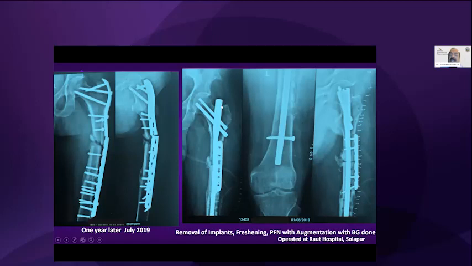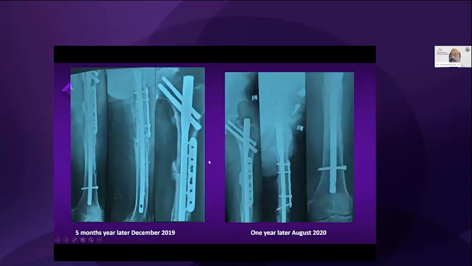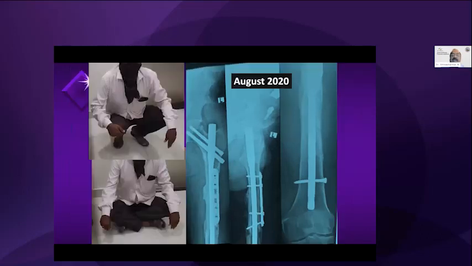I am reiterating again and again, all the problems in the proximal femur are due to an entry which gets lateralized. If you take an entry from the tip of the trochanter and the bone is weaker on the lateral side, your entry gets lateralized. So always try to take an entry medial to the tip of the trochanter or even from the piriformis fossa. Then you can be in line with the medullary canal, and you can see that the fracture consolidated in due course of time. This is 1 year later with a beautiful consolidation of the fracture, and this is the function of the same patient at this time.